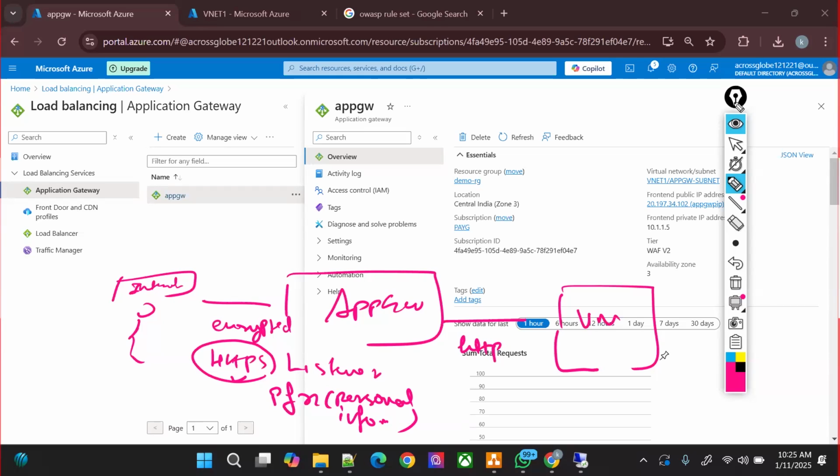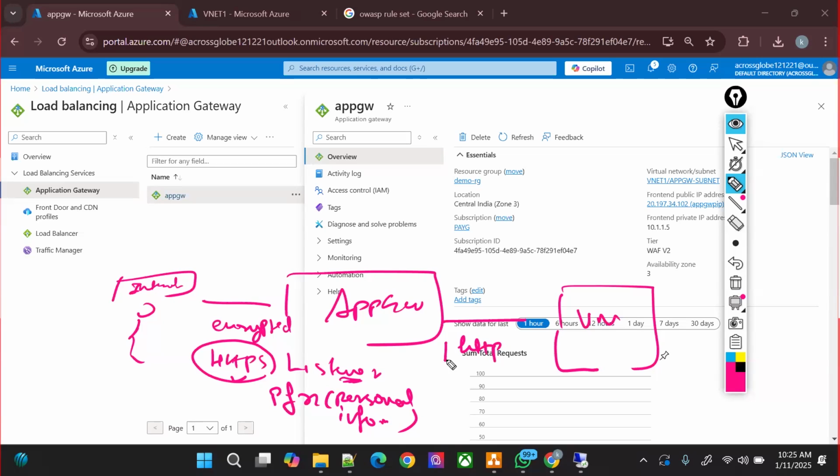So what happened? While you are uploading a certificate, that certificate is going to be uploaded on the listener. That listener should always have the PFX format. Now, if you're running end-to-end encrypted, let's say this is also an HTTPS, then you also need one certificate at the back end, which means two SSL handshakes are going to happen.